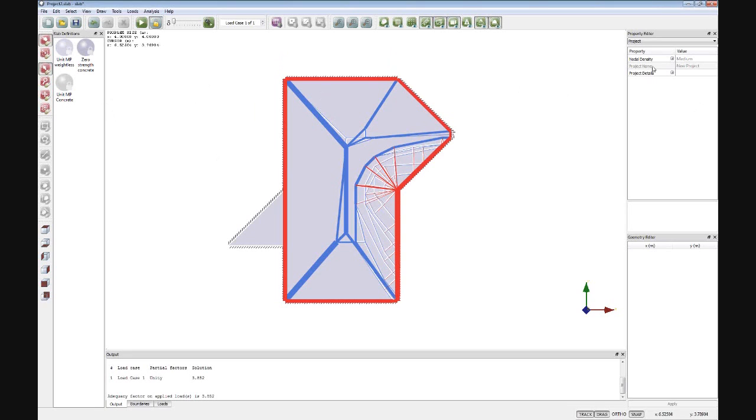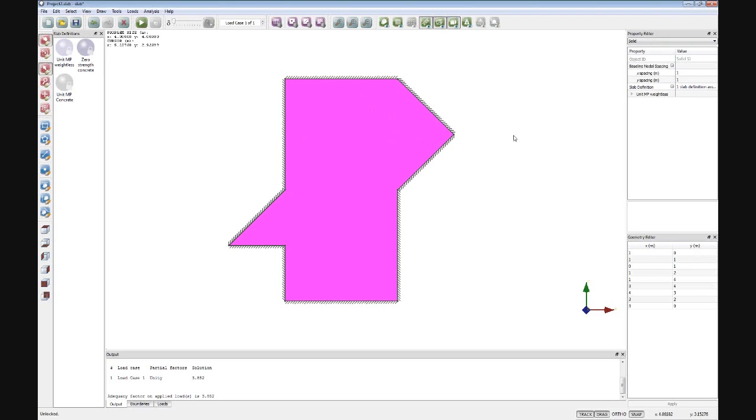And then on the right hand side is the property editor, so anything that you actually click on within the viewer window or even one of the slab definitions, the property editor will then show the properties for that particular object. So in this case it's the solid that defines the slab, and we can see here what the spacing of the nodes is for when you come to solve the problem, and also what the slab definition that's applied to it is. In this case it's the unit MP weightless slab definition. So that's a little bit about the interface.